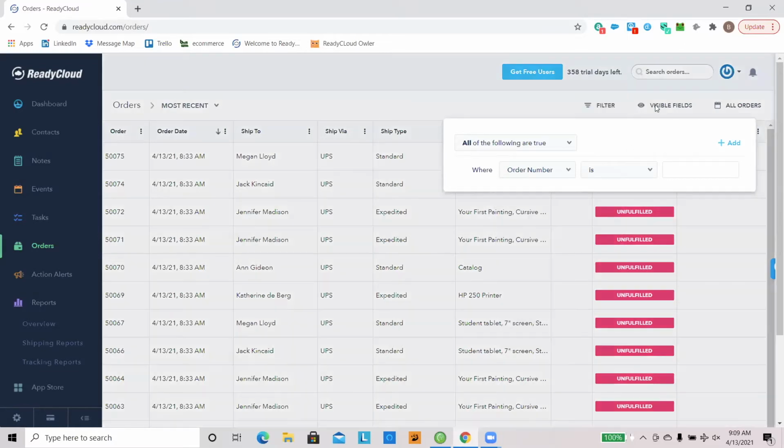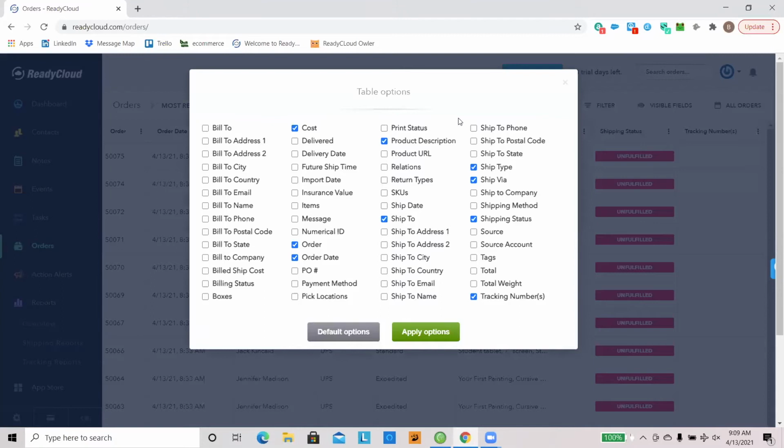Now, the other thing we can do here is we can also add different visible fields. With these visible fields, it allows you to customize this based off of who you are and what your role is in the organization. So, for example, if you're on the customer service team, then maybe you just need to see if this product's been delivered or if it's been shipped and not delivered, when it was delivered, anything along those lines.